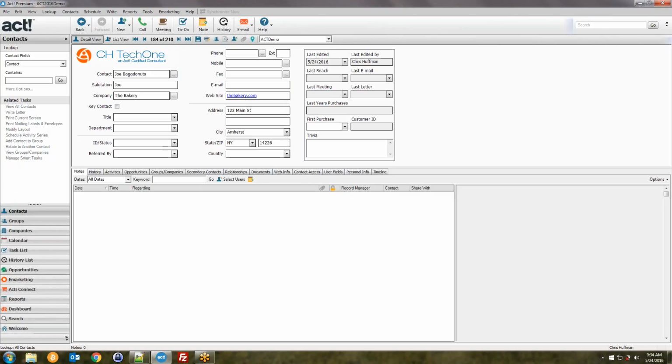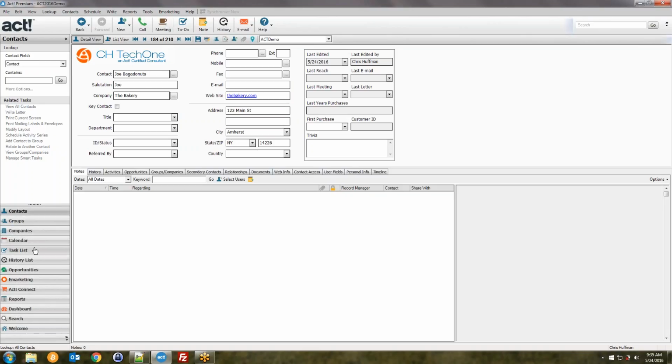That's enough about creating the contacts, because I want to talk about how we use them in terms of using ACT as your schedule, your calendar, and recording data going forward. When you want to schedule... Well, let's talk about the ACT calendar first before we talk about scheduling on it.